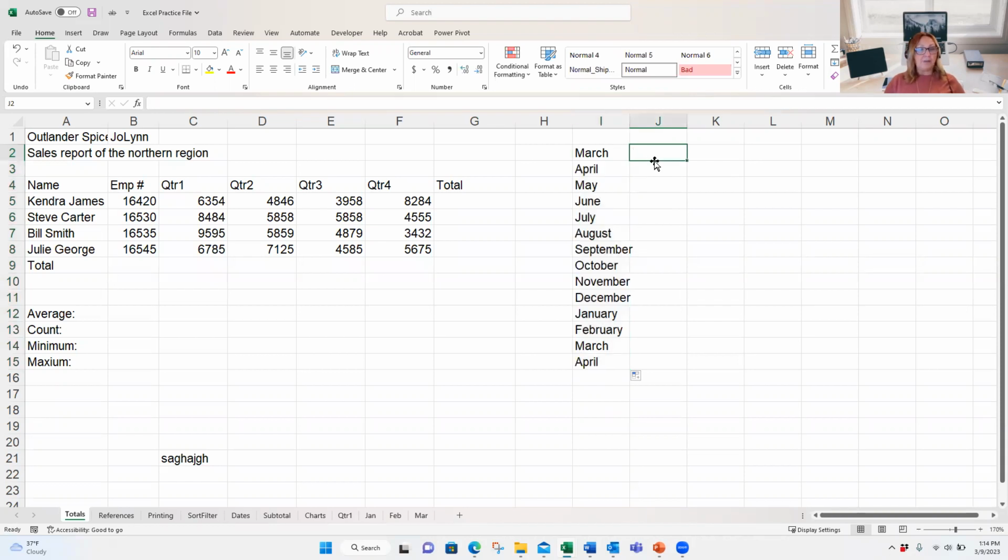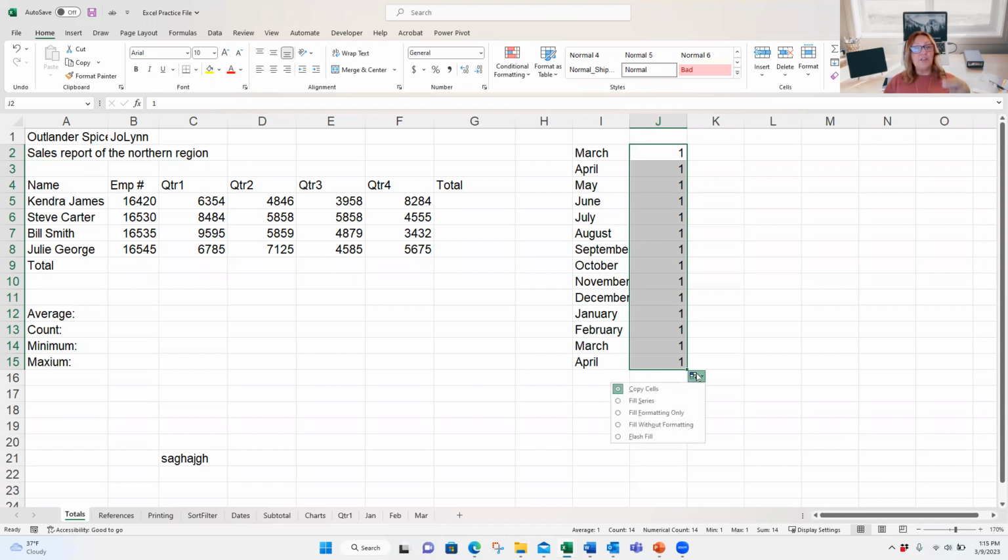It also can copy things. Like if I put in the number 1 and I take the fill handle and I copy that down, it's going to give me a bunch of 1s because it copied the number. But there's an icon that appears at the bottom right. If I click on that icon, it's going to give me different choices, because maybe I wanted it to fill in numbers 1, 2, 3, 4, 5 going down. I can click fill series and it will fill in the numbers for me instead of just copying the 1. It follows your pattern.